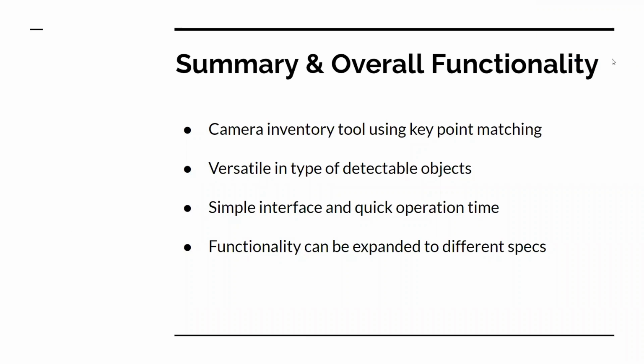So the overall summary: as you saw in the demo, sometimes it worked really well, and as you saw in the live demo, sometimes the lighting conditions were off and it doesn't work so well. So I think the proof of concept worked really well, and I'm pretty proud of how it works. It's really versatile, as you could see. It was even able to detect something as weirdly shaped as a guitar, not just square objects with text written on them. The interface is really simple just because it's a live camera feed, and then once it detects the object, it opens up the link. And I think it shows that the functionality can be expanded to be a really useful thing and have different specifications depending on whichever customer it gets implemented for.